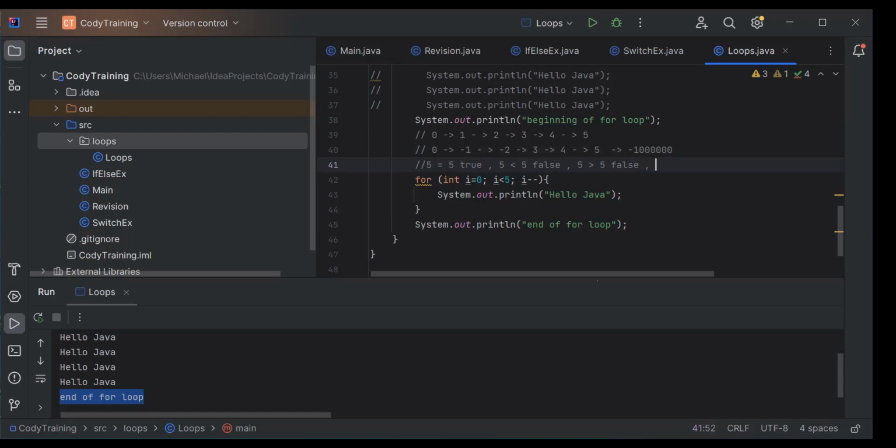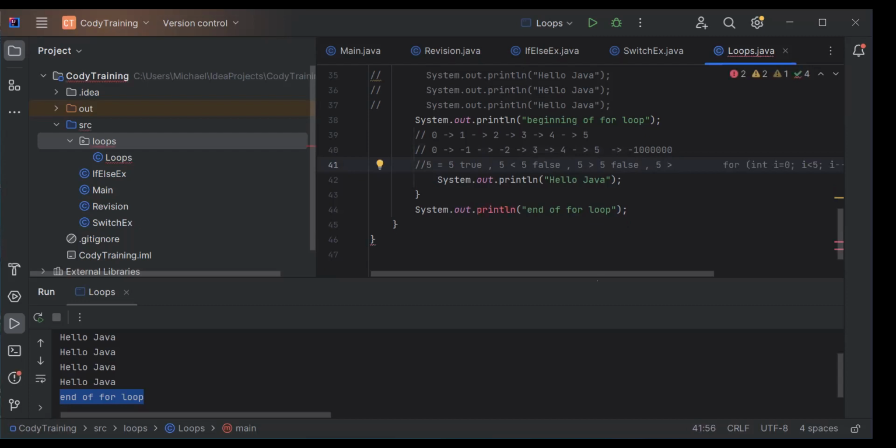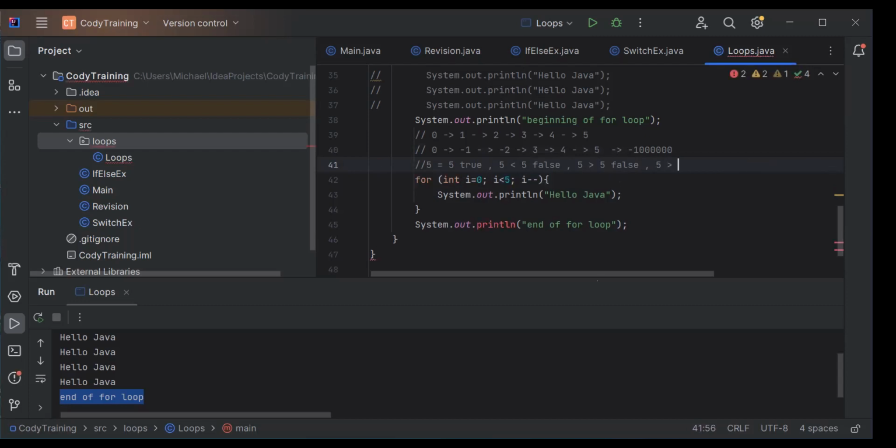What if I say 5 bigger than or equal 5? Is this true or false? Is 5 greater than or equal 5?